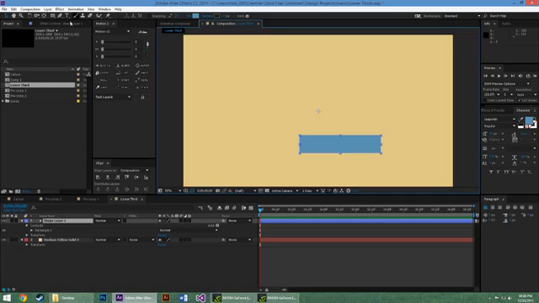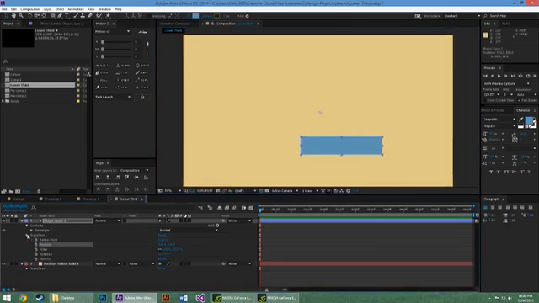The first thing you want to do is grab this little tool here. Which one is... I'm looking for... Oh, they've removed it in this version. Okay. So you want to go to Shape Layer, Transform, Anchor Point, and then move these things around. This looks like it's moving the shape, but what it's moving is the anchor point, in relation to the little dot in the middle of the screen there.